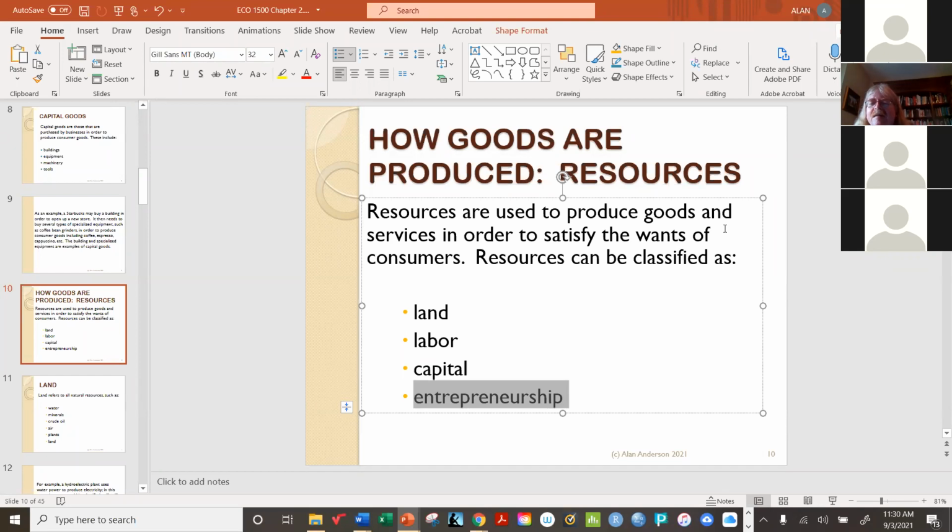Some of these guys are not so nice to their workers, but the idea here is that the company couldn't exist without their particular skill set. The resources don't combine themselves. Somebody has to have a vision and create these products that we all know and love.